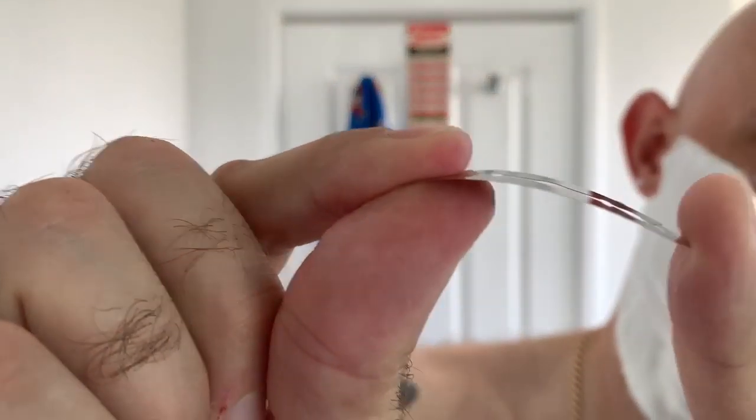Now, it's quite a thick blade. I know that doesn't really show much, but it's not as flexible as a Feather. Feathers are very thin. Gillette Super Thins are thin. This is quite thick, almost a bit like a Kai blade. You can feel the difference in the thickness of the blade.